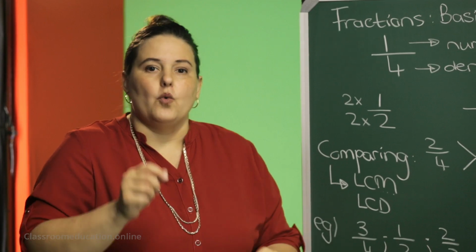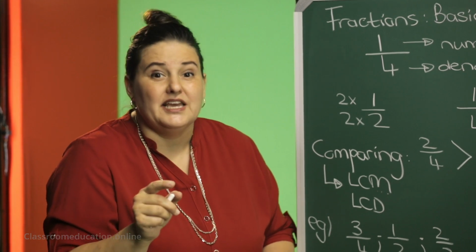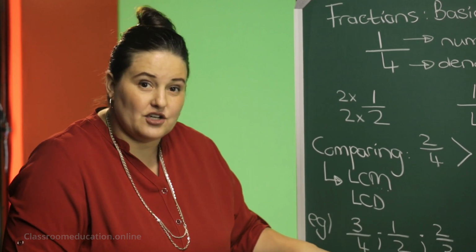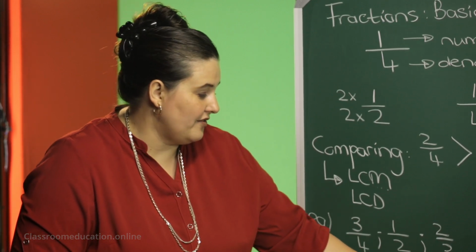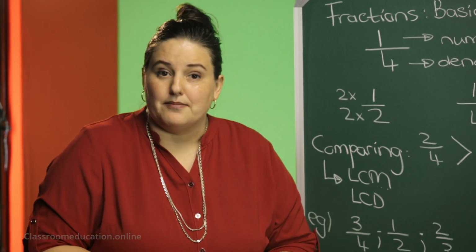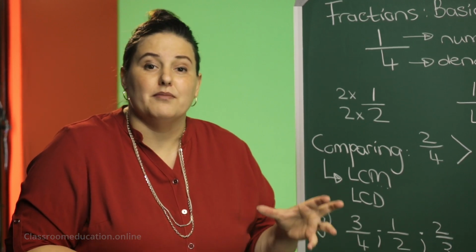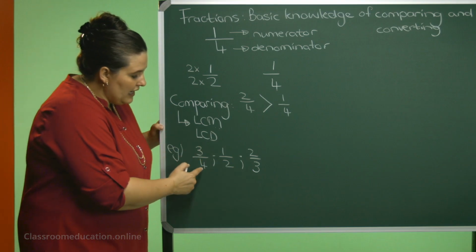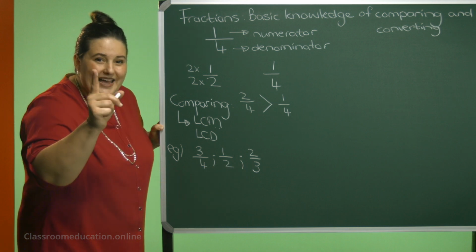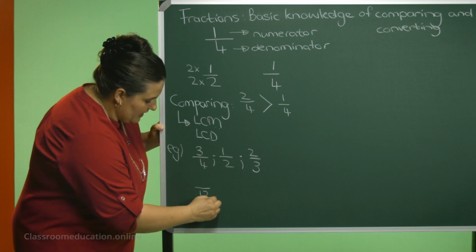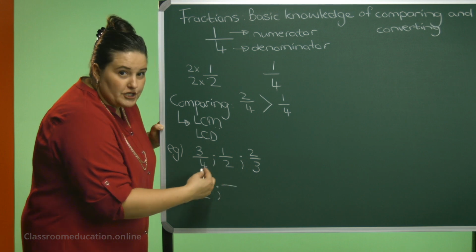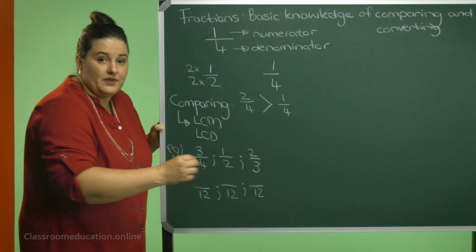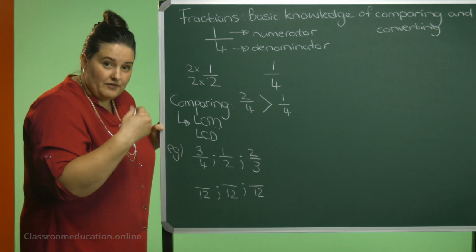Very important, we can determine that only if we have the same size denominators. I have a denominator of a 4, a 2, and a 3. How do I get them the same? I must get the lowest common multiple of these three numbers, these three values. And what will be the lowest common multiple? 12. So I'm going to change the fourths to 12. I'm going to change the halves to 12. And I'm going to change the thirds to 12. So I'm again making use of equivalent fractions.